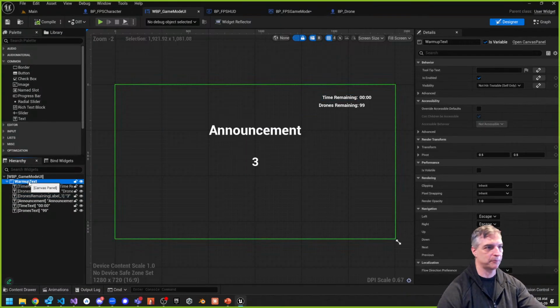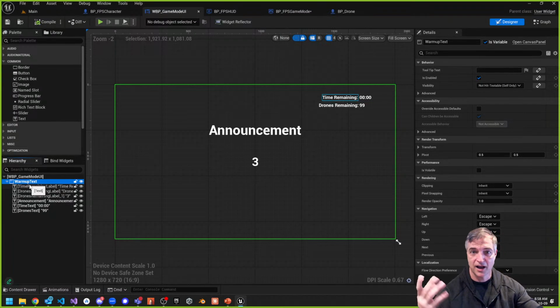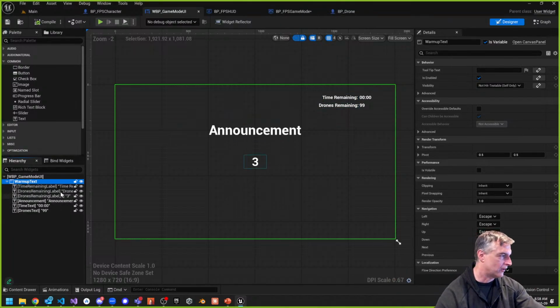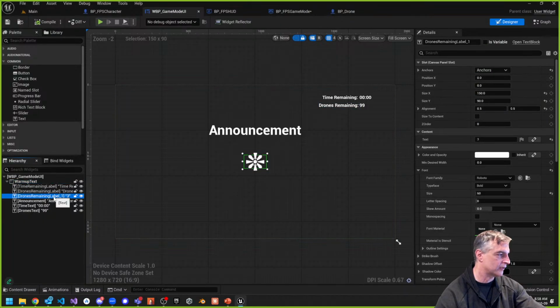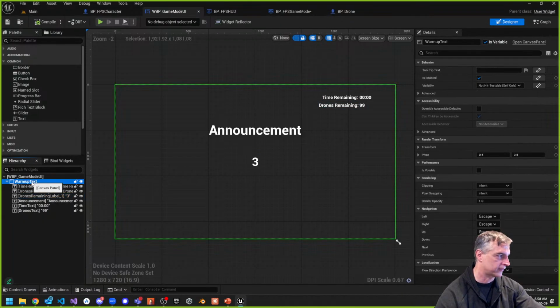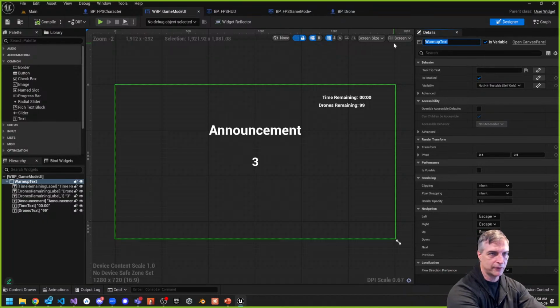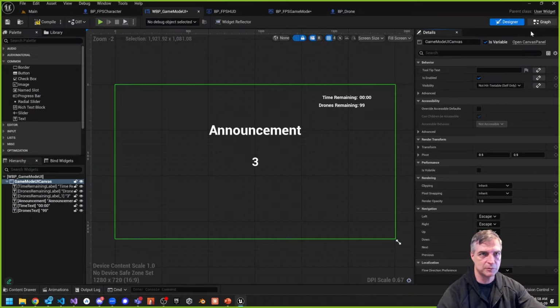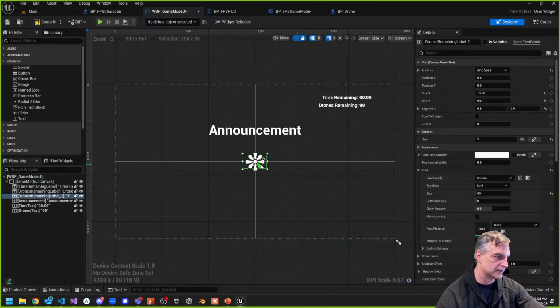So warm-up text, by accident, somehow, I've made the canvas, right? This is my game mode UI canvas. By accident, somehow. And this happens sometimes, right? Look, all the labels are right here. This is the warm-up text, not this, right? By the way, I didn't do this on purpose. This is just your canvas. This could be your game mode UI. You can rename it to something else, like game mode UI canvas. You don't need this to be a variable. You can uncheck that. But this right here needs to be this thing that's incorrectly labeled.